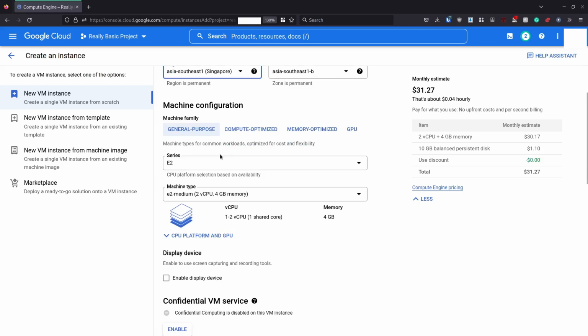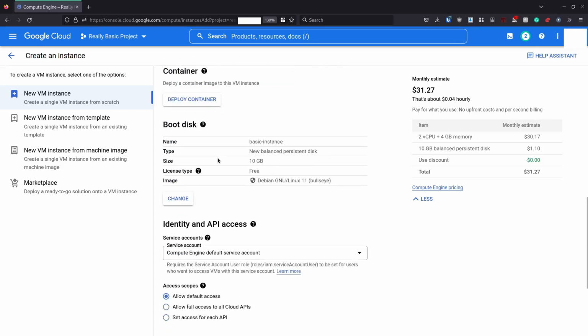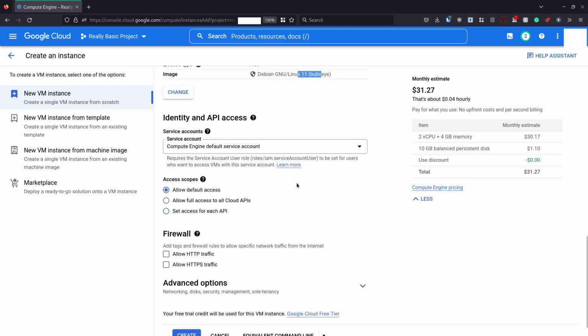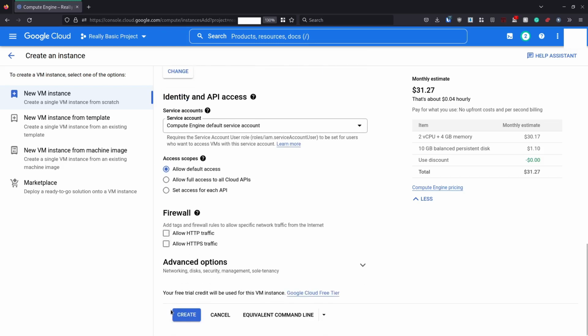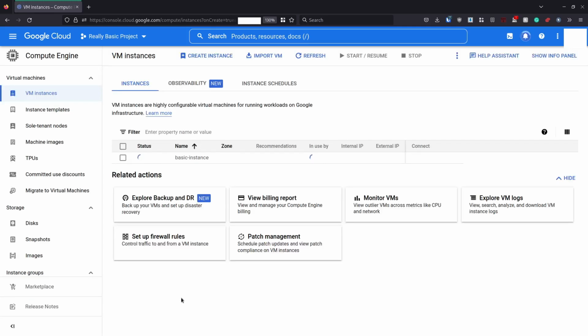So we have the VM type here. The general purpose one is okay for this demonstration. And from here, I am just going to create the VM. There's an option here to change the image, or let's say the operating system you're using, but I'm not going to change that. I'm just going to create this VM outright and then connect to it. So now the VM is being created. Let's give it a few seconds to finish creating.